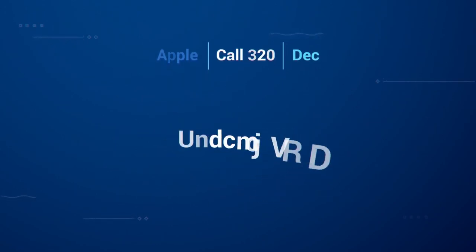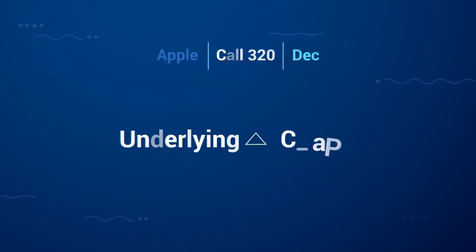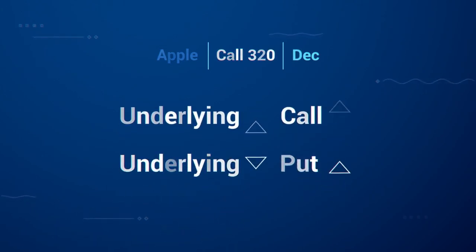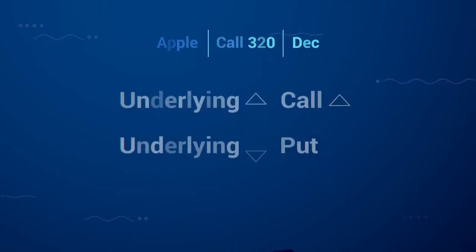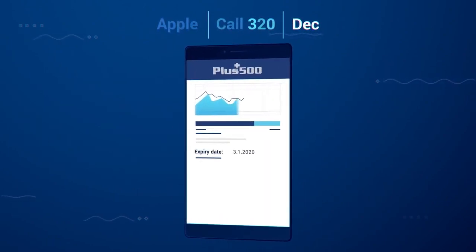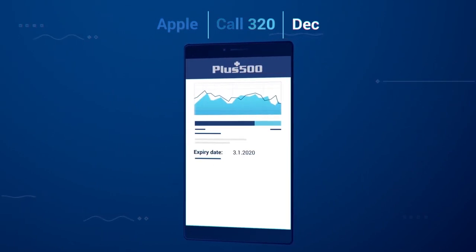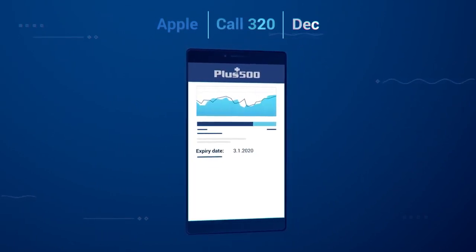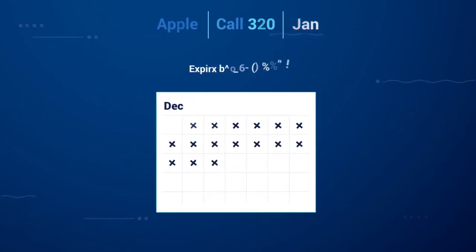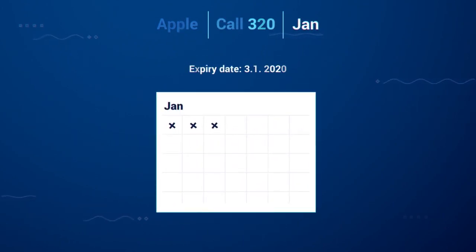In general, when the underlying price rises, a call option will gain in value, and when the underlying price declines, a put option will gain in value. Every option CFD has a defined lifespan with an expiration date. This is indicated in the option CFD's details. If you hold your position until expiry, your position will be closed automatically at the last available rate.